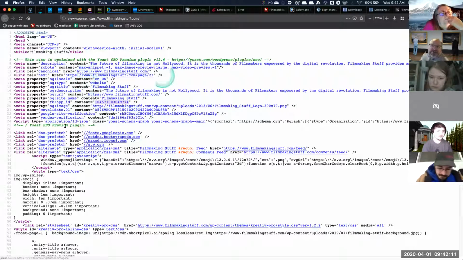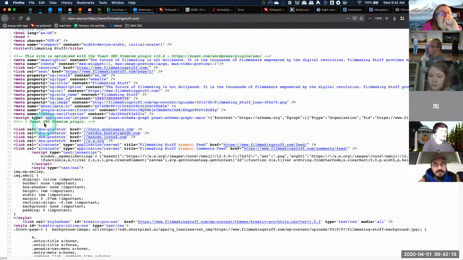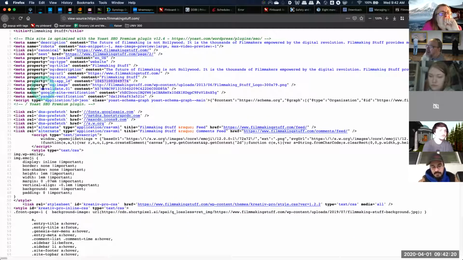But that's not this lesson, that's for the future. So this isn't unimportant, but we don't care about it right now. And then as we go through this MS validate, I'd have to look that up. I think that's going to be something with Bing Webmaster Tools.